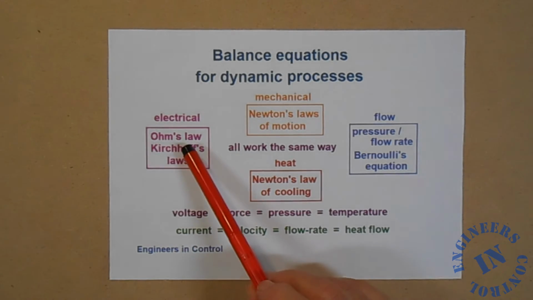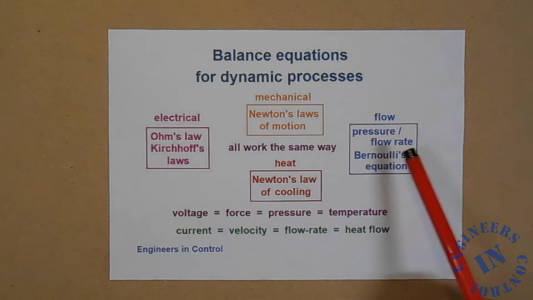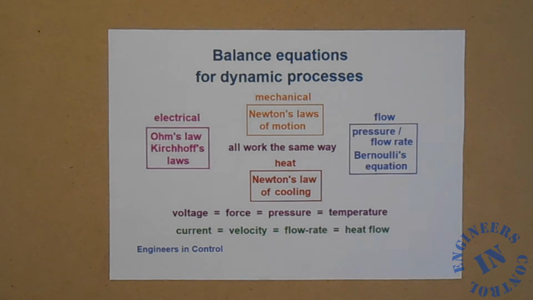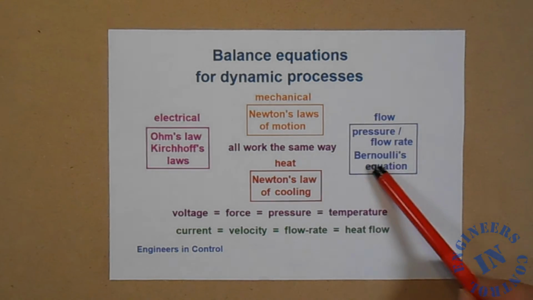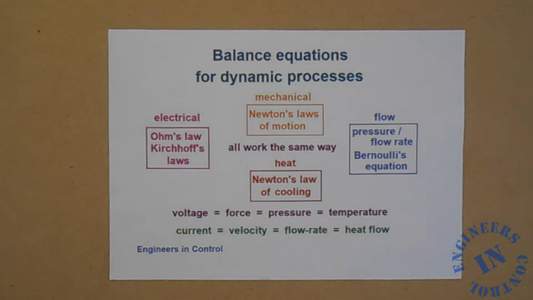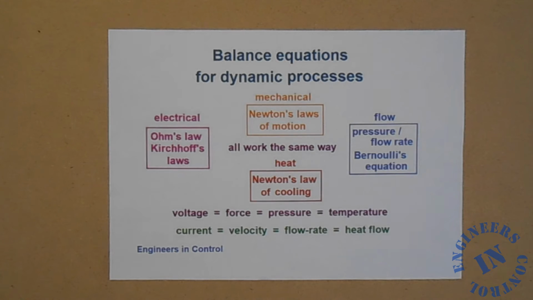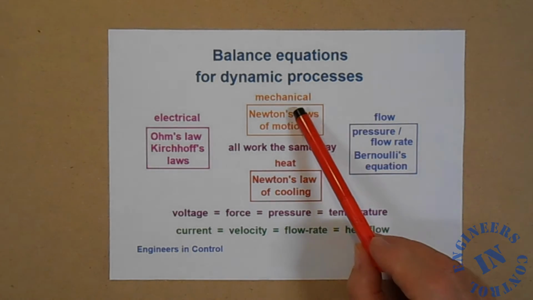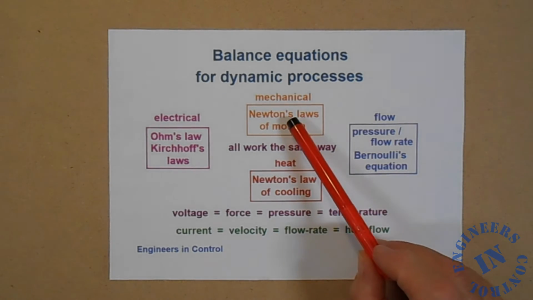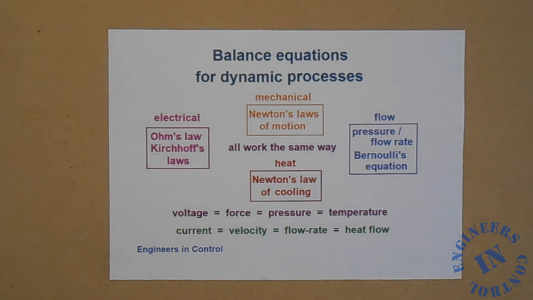Surprisingly, and not surprisingly to me anyway, Kirchhoff's laws also apply to flow rate, so that the pressures all add up in flow rate, and the flow rate currents in and out of a junction all add up to 0. In a mechanical system we have Newton's laws of motion that tells us that all the forces add up to 0. Every force has an equal and opposite reactive force.